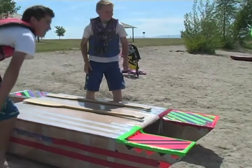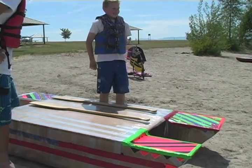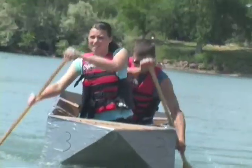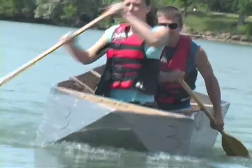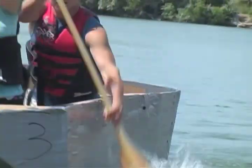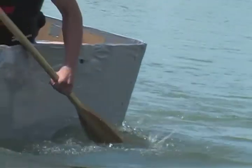They are building two-man cardboard and tape boats. They have to paddle out 35 meters around a buoy and come back as quickly as they can. We look at their construction and how they perform on their time. The fastest for the day gets the full speed points and everybody is compared to whatever the fastest is.